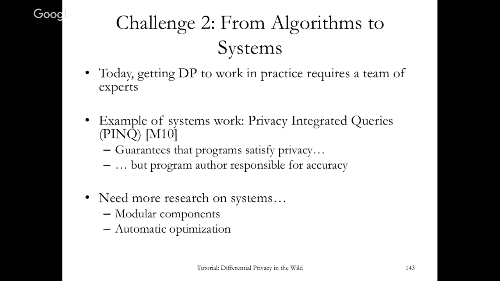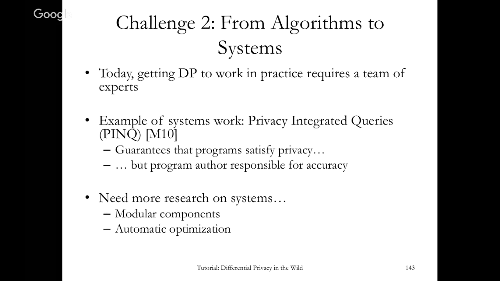So what we really need is not just a system that safeguards people from accidentally writing something that violates privacy, but actually a system that has modular components and allows for the opportunity for automatic optimization, right? So I could ideally declaratively specify, here's the analysis task I want to do, and the system itself could figure out which are the best components to substitute in to carry out that analysis task, much like a query optimizer works today in modern database systems.